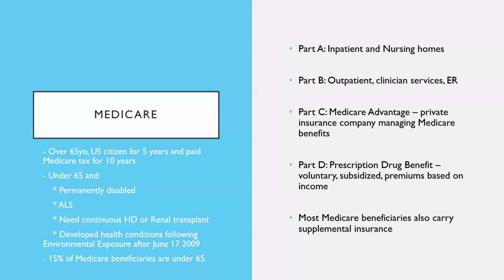Medicare passed in 1965. I'm not going to spend too much time on this because Dr. Folger talked about it last Wednesday at the cost-conscious prescribing seminar. But just remember, Part A and Part B are inpatient and outpatient. Part D is prescription coverage. And then Part C is Medicare Advantage, where a private insurance company will take the money directly from Medicare and then distribute it through their insurance plan. And most people on Medicare in the US also carry supplemental insurance because Medicare often doesn't cover everything that they require.